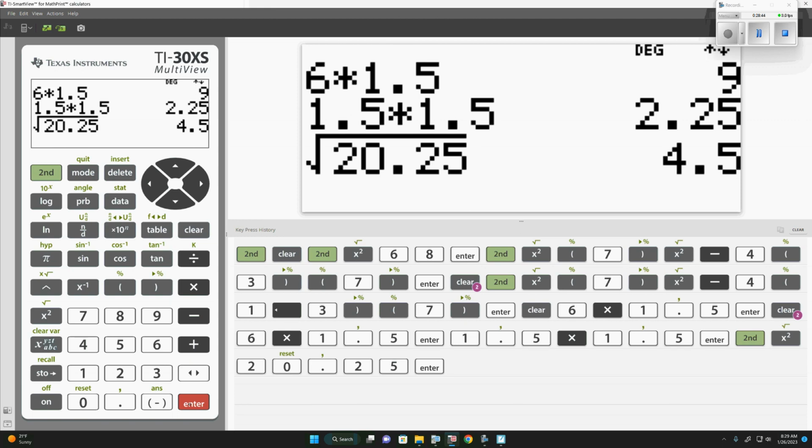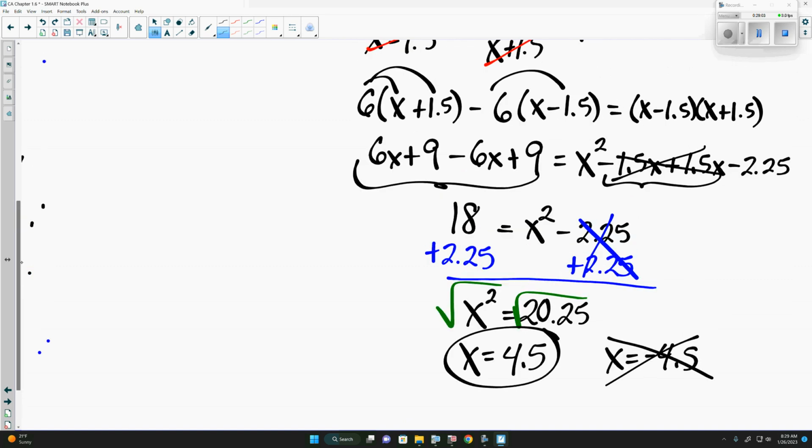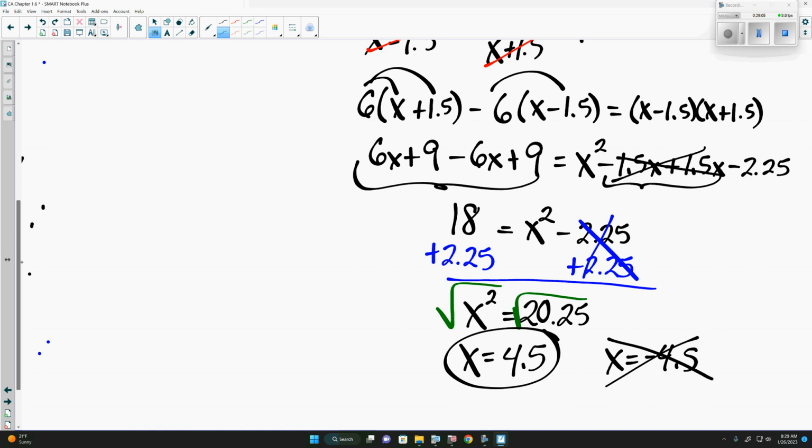4.5 miles per hour. Now we normally would add the plus or minus, but we know that x equal to negative 4.5 is not an accurate speed. Questions on this here? After I've confused you all probably so bad with this.